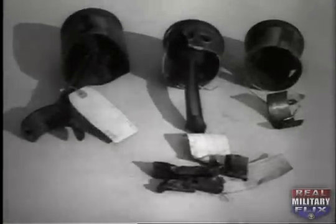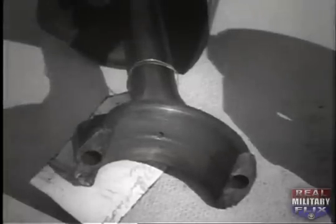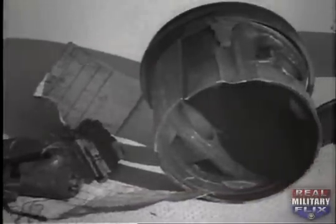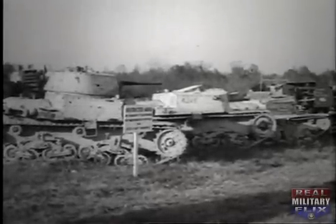Here's what happened inside an engine wrecked with Cackle Lube: pistons scored, piston rod twisted and broken, some of the parts welded together. After Cackle Lube is installed, the oil eats away the rubber sack, freeing the gritty mixture. When the engine is started, the oil flowing through all parts of the lubricating system carries the mixture with it. The damage you see here is produced when a vehicle has been run between twenty and thirty miles — not much the enemy could do but get a whole new engine.